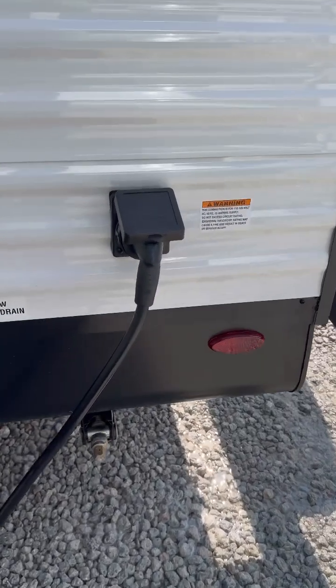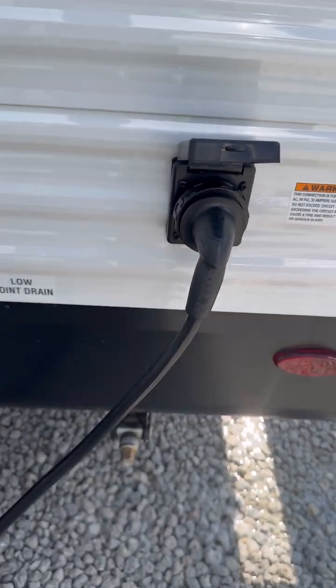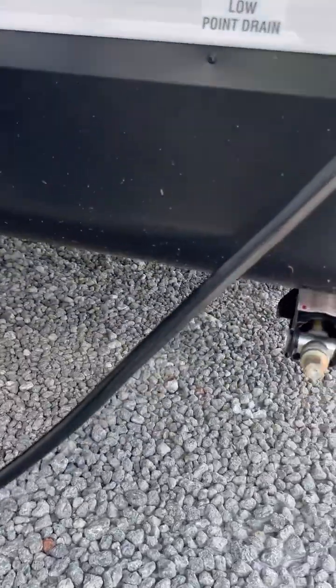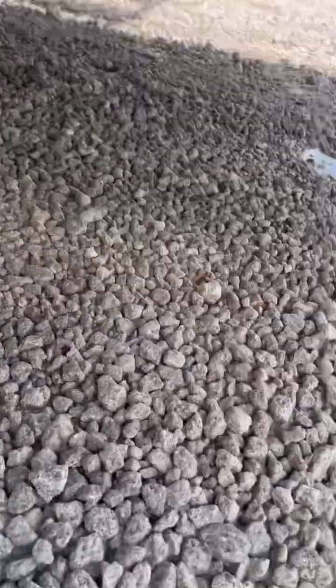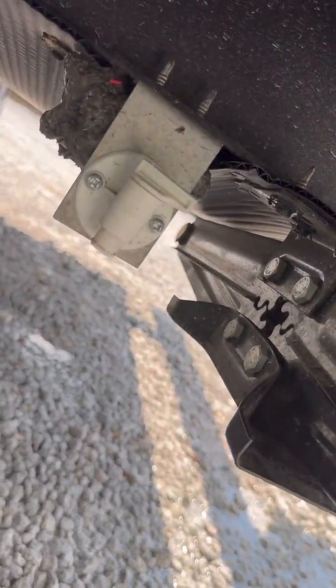Back here at the back, where you're going to tie your 30-amp cord. It's approximately 30 foot long. That's going to come with the camper. This low point drain under that, that's for your fresh water tank. And those pipes there are the overflow for that fresh water tank. So if you want to drain your fresh water tank, you do it right there.